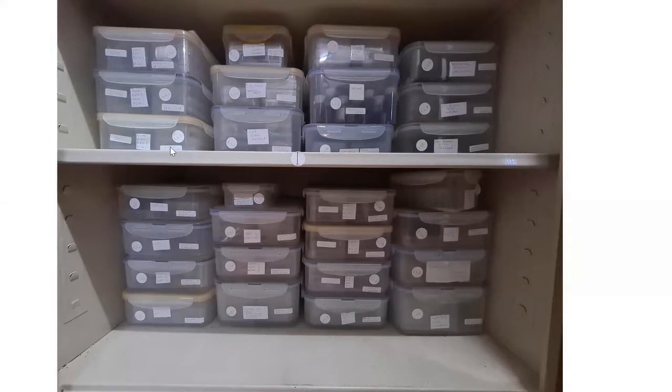And because it's so saturated, our specimens don't dry out. And there is some absorption in the plastic with regards to the ethanol. So we have yearly checks and we found that a year is standard basically before anything drops to dangerous levels. Everything's labeled with when that was collected. We have a hard copy log of when we last checked, when ethanol needed to be topped up. There are labels on each of the boxes saying what specimens can be found in the boxes. We also have a spreadsheet saying where and which shelves specimens can be found at.